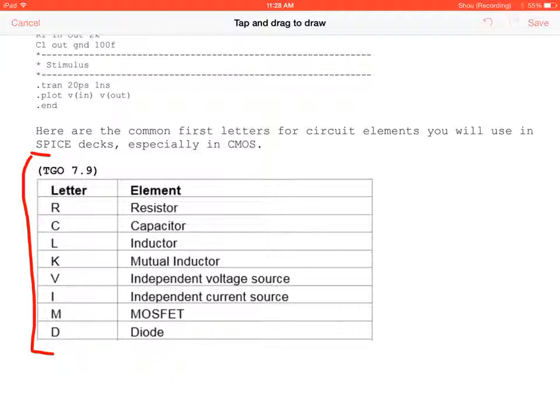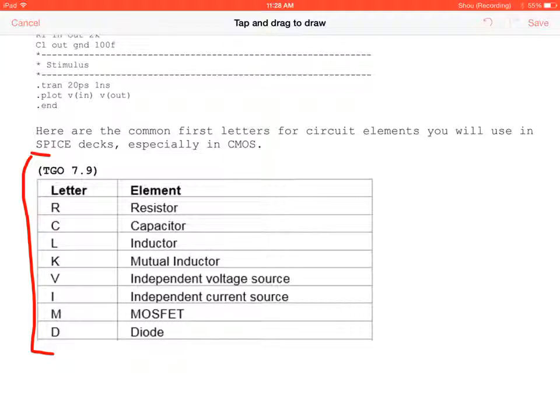Now, what I was alluding to over here was R1 and C1. Each one starts with R, and then you can add anything else. But if it starts with R, the first value in the line is going to be a resistor. If it starts with C, it's going to be a capacitor. If it starts with L, it's going to be an inductor. So if you remember from your classes, all your LRC circuits, you can actually go back and plot them out and see how they actually work.